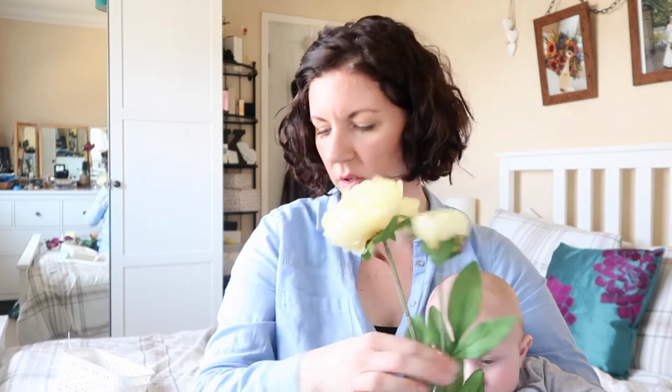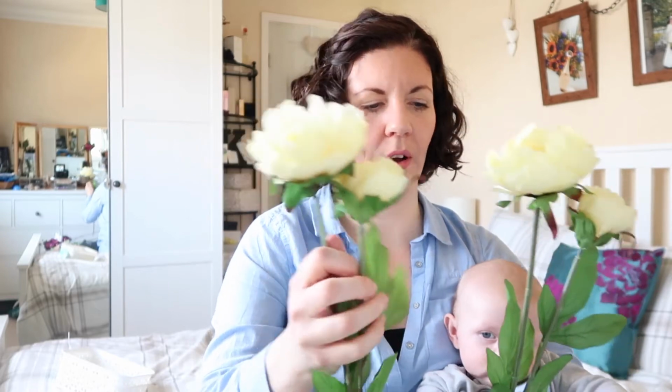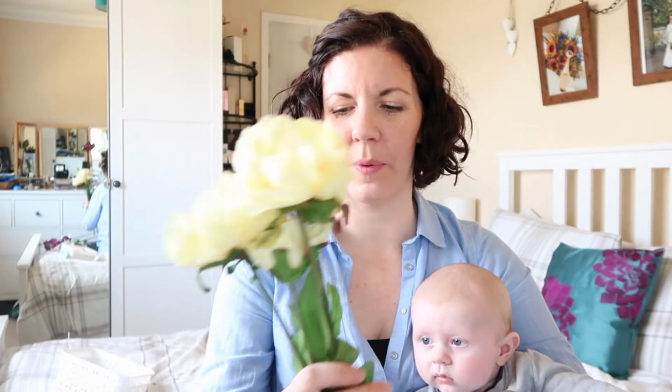So talking about the flowers, I got a few sets, all of these here, and they're all £1 each. So I got 2 of these ones, like this. It's got a big flower and a small flower on there, and they're kind of like a creamy colour. I thought they were really pretty. I like how kind of fluffy all the leaves are. Not leaves, petals. I'm not a flower person. Yep, I thought they were really nice and quite neutral.